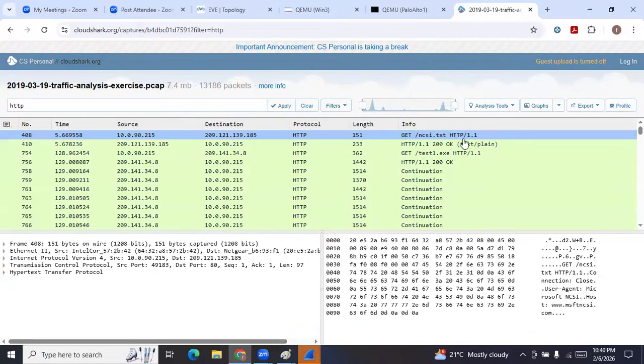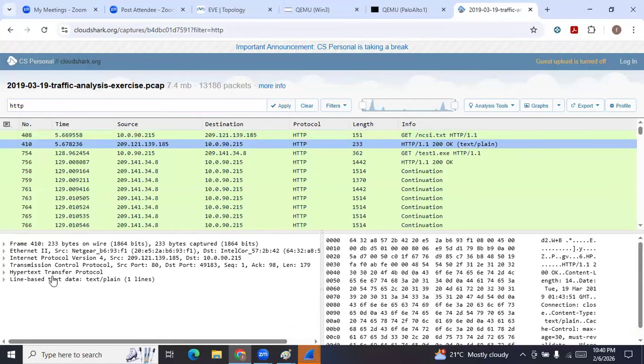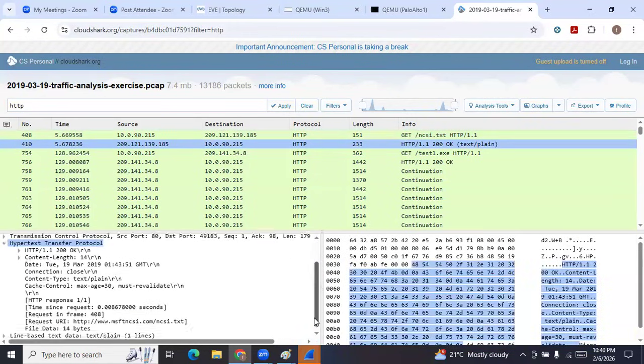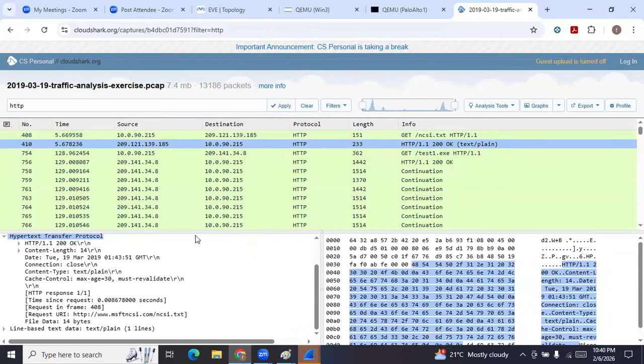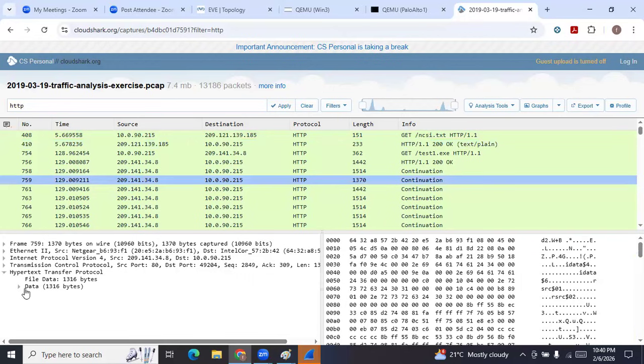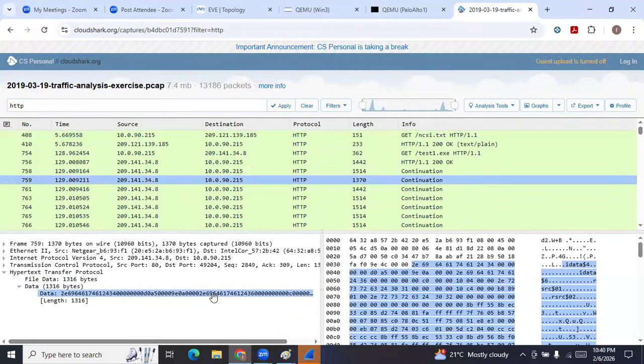HTTP, right? So do you see the HTTP protocol is carrying something? It will carry some data or something like that. Do you see the data? This is payload. Got it? Data. Now let's say you want to see what this data is. This is a port 80 communication, so of course this is in plain text, so whatever you see is as it is.